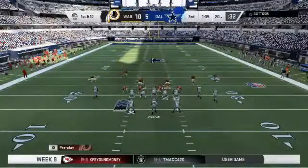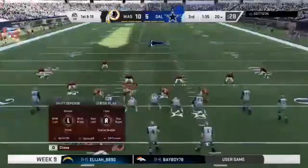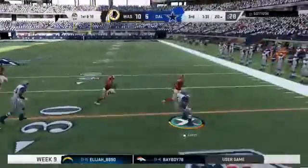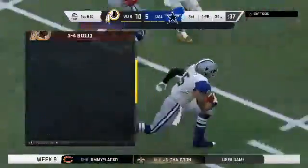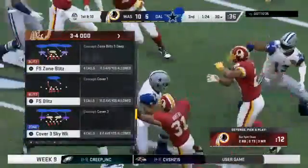And here we are almost through 3 quarters of play, and this passing game still has not really found any kind of rhythm, to put it mildly, because they're not even over 100 yards yet. And in today's NFL, where it's a pass-first league, that is quite surprising. Not many teams patient enough to stick with the run. Everybody wants to advance the ball through the air. They've got to get their timing back.